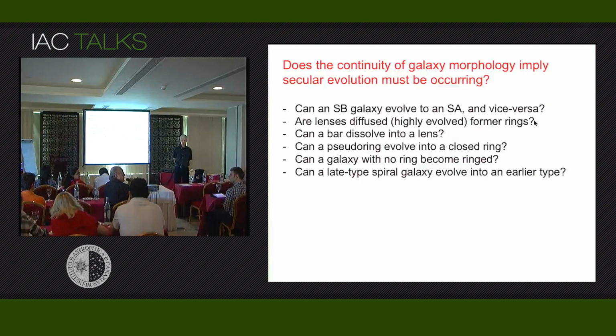One of them has to do with lenses and the word lenticular galaxy. I really, really don't like the word lenticular galaxy. It was de Vaucouleurs' name for what I'm going to call S0s. And I think it comes from the fact that when you look at one edge on, like NGC 3115, it's got the shape of a lens. But that's got nothing to do, absolutely nothing to do with lens components. There are S0 galaxies that have lens components. There are S0 galaxies that don't have lens components. So he would call lenticular an S0 that doesn't have a lens component.